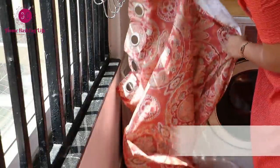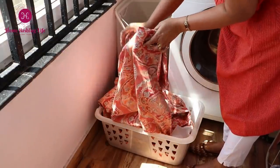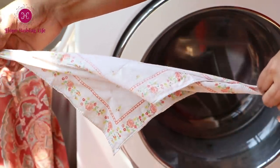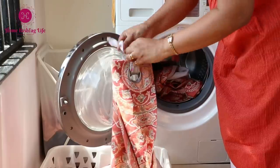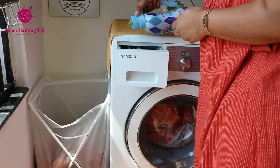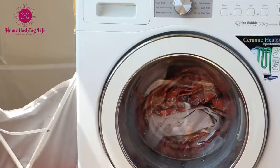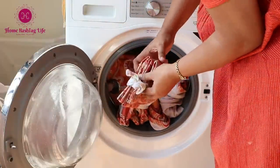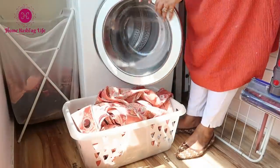Mostly we send our delicate curtains for dry cleaning, but if you are planning to wash curtains at home and are always afraid of breaking the eyelets, then this tip will be super handy. Gather all the rings, get a cloth or a handkerchief, tie a knot, and then wash in the washing machine — set the RPM at the lowest and do not overload. This will keep the rings intact and prevent them from hitting against the machine's insides or against each other, so the metal or plastic eyelets and stitches around them will always be intact and long-lasting.